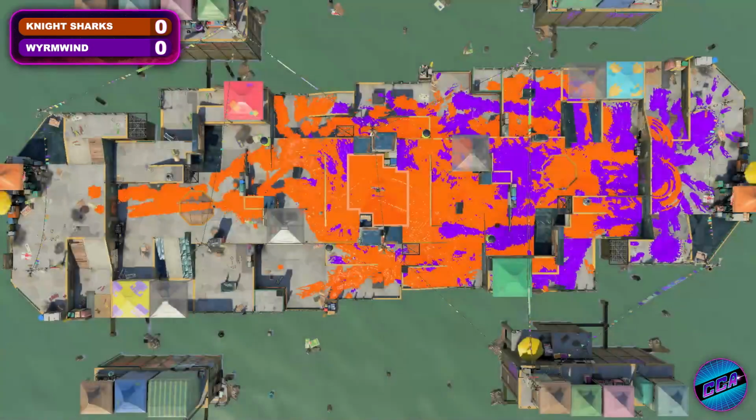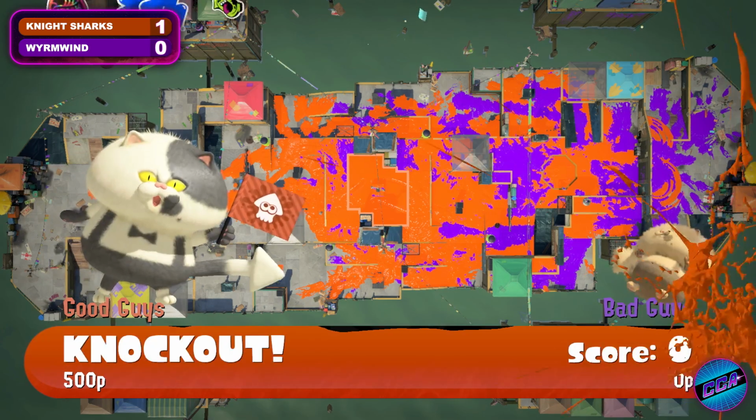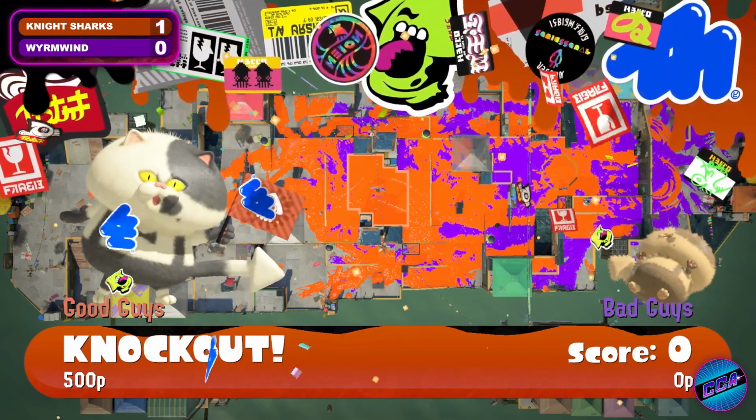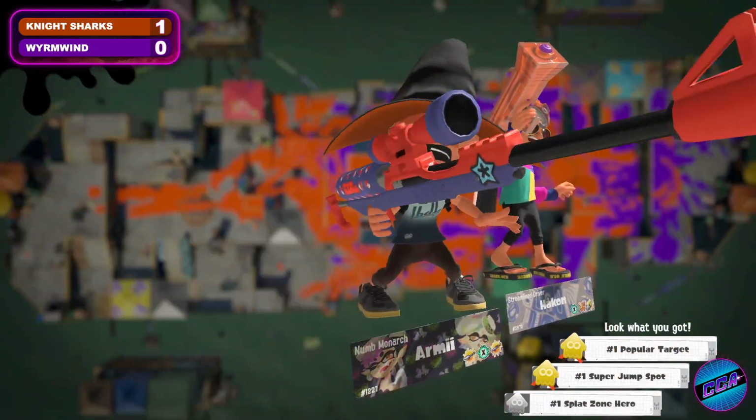Yeah, that was a very impressive hold. Every time that WyrmWind tried to push back in, Night Sharks was patient. They let them burn away all their specials, took down a player or 2, and then pushed right back in with their own specials straight back into that lockout.